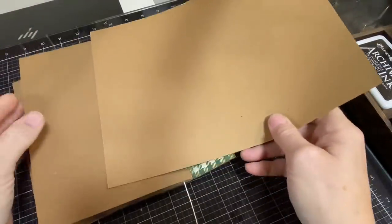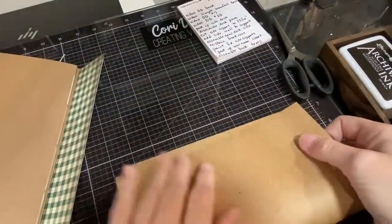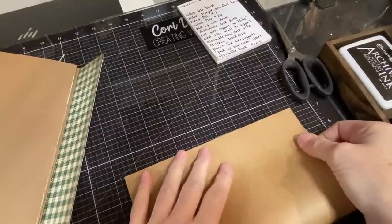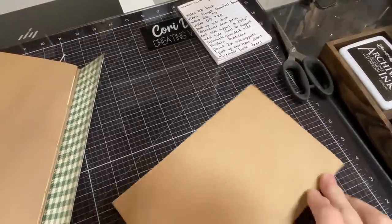So I've got another page with the same length, right? And then I'll fold it in half again, because all my others are folded in half, though you don't have to fold it in half. I'll fold it in half. And I probably have a bone folder around here somewhere. I do.